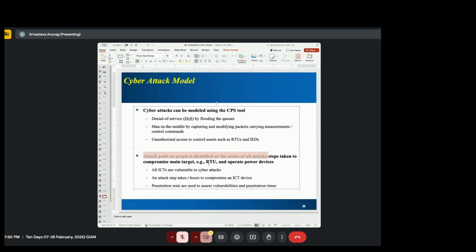And where the attacker wants to reach, of course, that goal needs to be decided, and then we can also do that. All of these ICTs that we have modeled are vulnerable to cyber attack and can be modeled using this test bed. And once we understand the vulnerability in each representative model, we can also do penetration testing and vulnerability assessment.